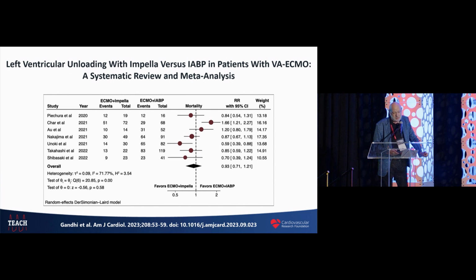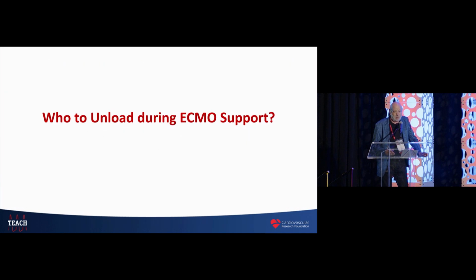And now here, this is another meta-analysis that compares venting with Impella and venting with a balloon pump. And as you can see here, there's really not a huge difference. There's some scatter between the different studies. However, on balance, at this point, there's kind of equipoise between balloon pump and Impella. So next the question is, in these retrospective registries and cohort studies, we don't really know why patients got unloaded. Was it for cause? Was it prophylactic? Et cetera.